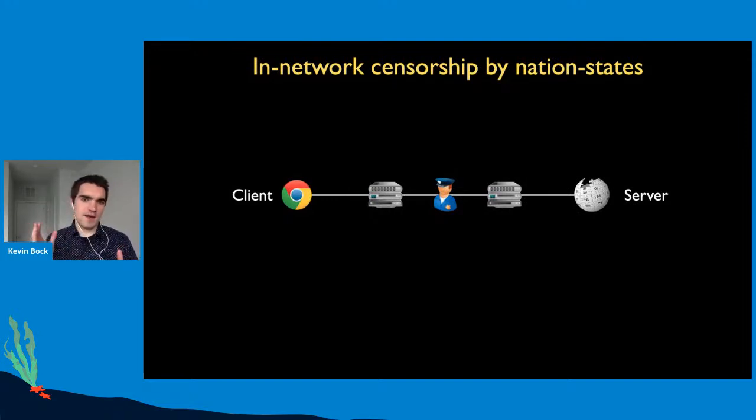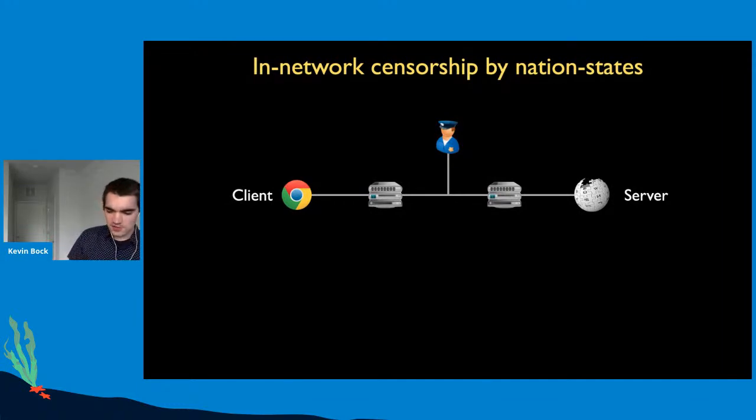Some nation states operate censorship a little bit like this, where the censor is physically inside the network path. But in practice, it can often be difficult for them to get censors on all of the network paths. So instead, the way many censors operate is more like this. Instead of being inside the path, they're on the path. And instead of being a man-in-the-middle attacker, this makes them a man-on-the-side attacker. And there are some really interesting implications for censorship evasion research when you have a threat model like this.